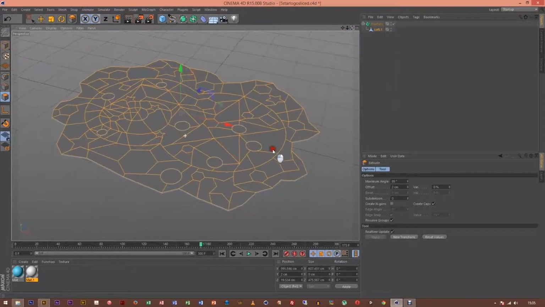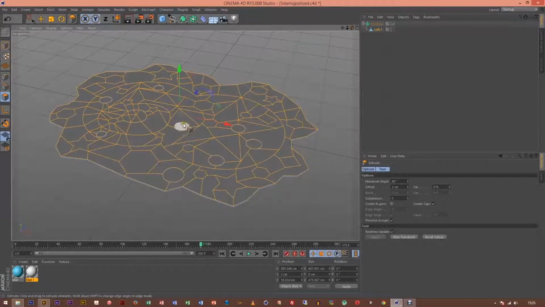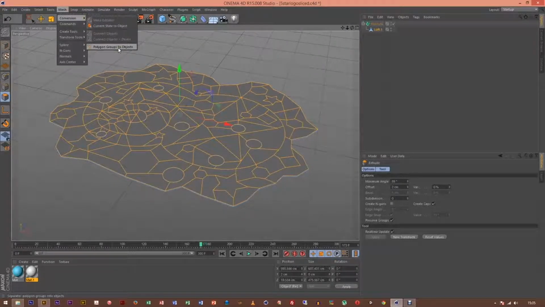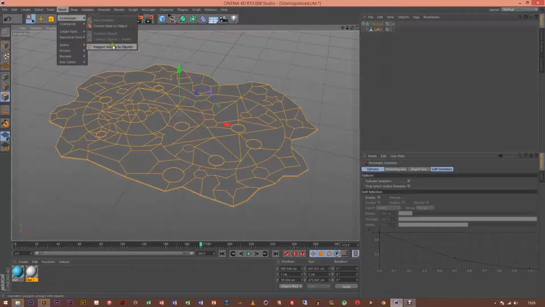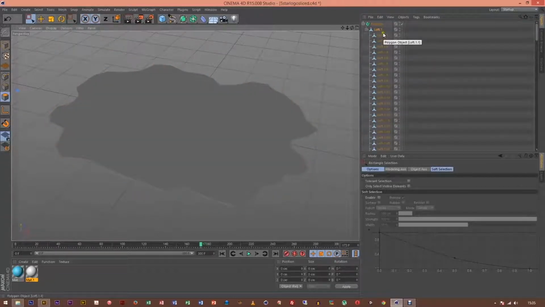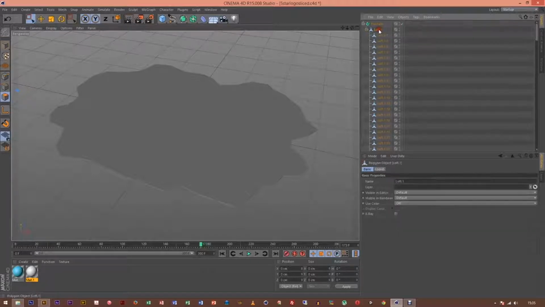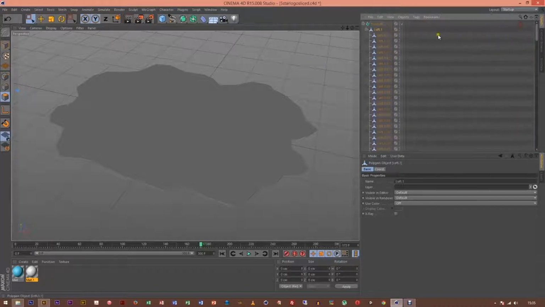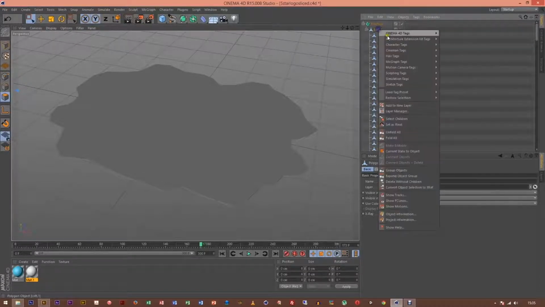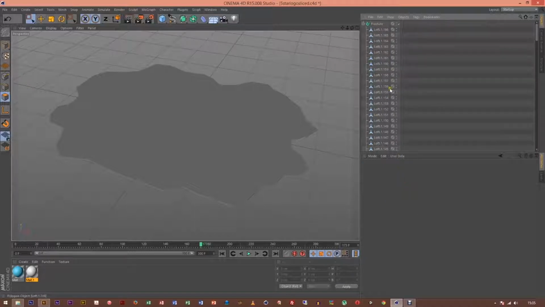What we need to do now is convert each of these extruded polygons into separate objects. So we are going to go to mesh, conversion, polygon groups to objects. In fact, before I do that, I will just make sure by selecting everything. Polygon groups to objects. Have a bit of a think, not too long. If you've got a slow machine, it may take a bit longer. And what we can see over on the right hand side is we've now got a null object, and inside that null object we've got all of our loft NURBS as separate objects. So we need to get rid of this parent, so we delete without children, and now we've got all of our loft NURBS inside our object.